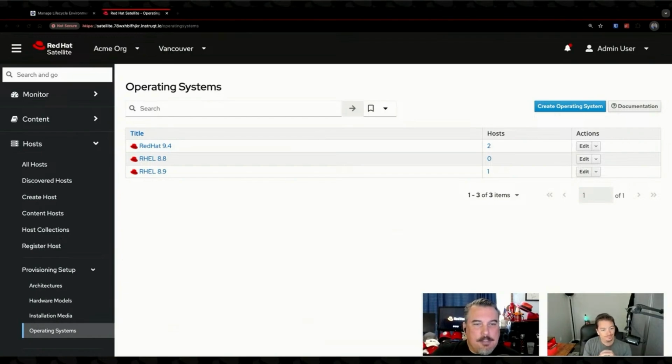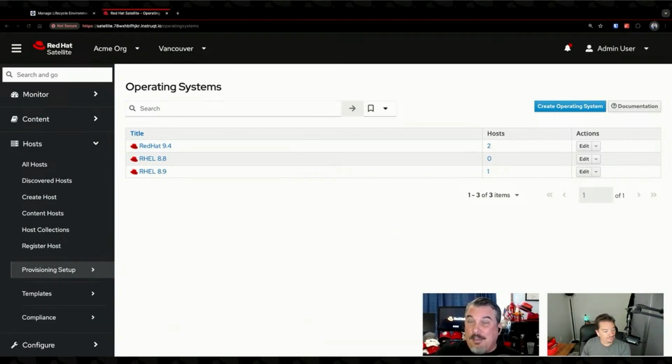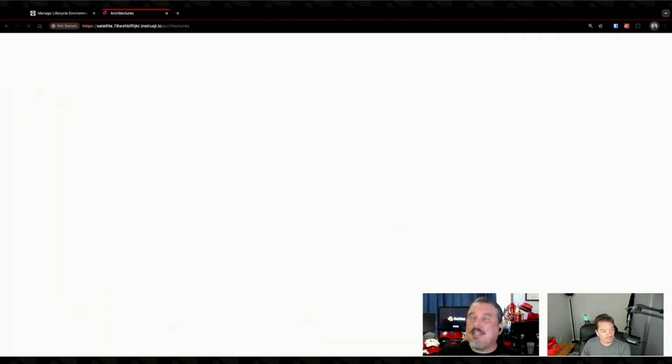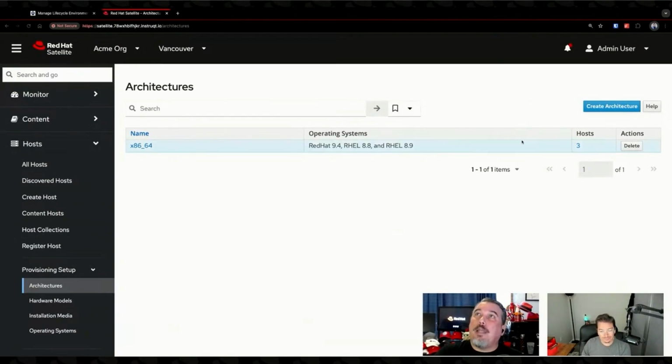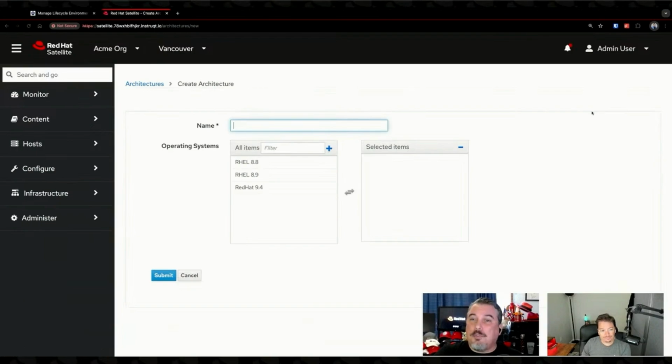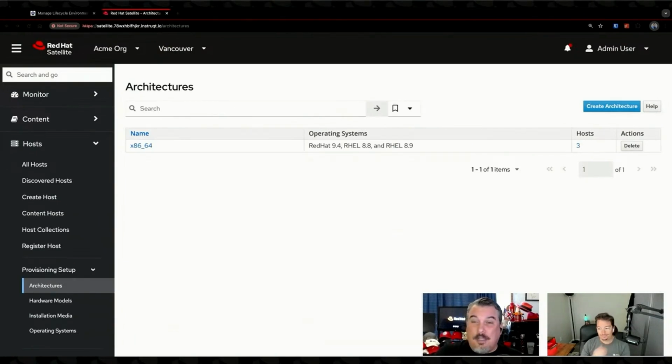All right. Even on the architecture side, you can specify, I think, if I remember correctly, Satellite can even manage some RHEL on Power installations. Yes, I believe so. Yes, and mainframe as well. It is an incredibly powerful tool, and this short mini series doesn't do it nearly enough justice.